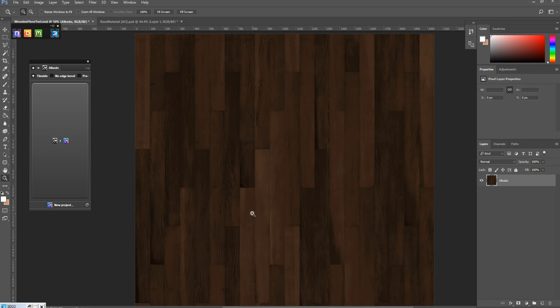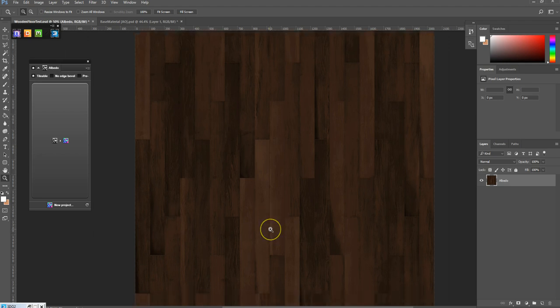Okay, so this is a short video on how to do some things with photos or images using NDO. I was given this image of some floorboards, and I'm just going to show you some of the things you can do to try and generate the different passes you'd need for a PBR output using NDO.